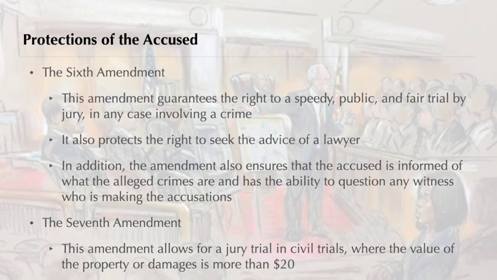The Seventh Amendment permits jury trials in cases where there are conflicts over property or money, as long as the value in dispute is over $20. The Sixth and Seventh Amendments reflect the belief that trial by jury is important if people are to have trust and confidence in the law. The work of the courts is open to public view and public participation. When people serve as jurors, they help to make sure that their fellow citizens are treated fairly.